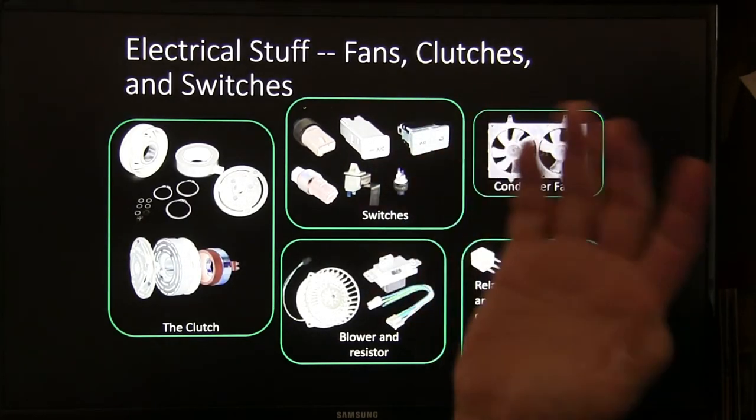Your condenser fan is really important. Remember how I told you to check the condenser fan? You can lay it on the bench, get a battery, and act like you were going to hook it up to run, but use a test light for one of your leads, so that test light will come on. While that test light's on, with it hooked up in series with that fan and a battery, you turn that fan really slow. If that test light ever goes off, that fan's junk. That is a go, no-go test.